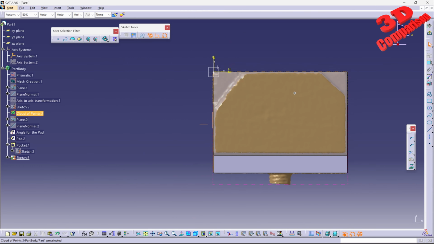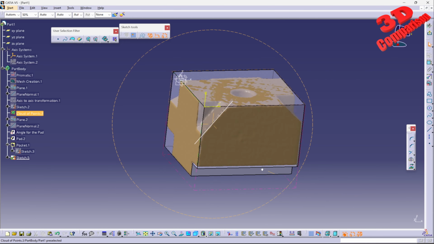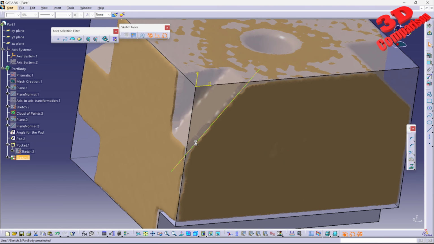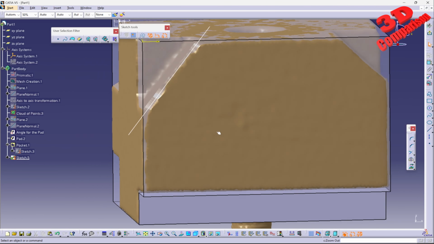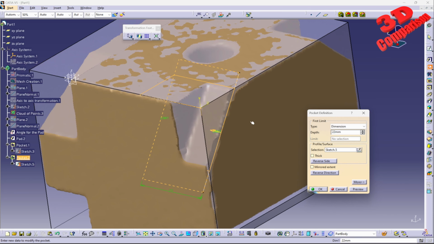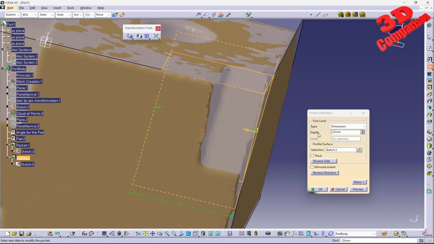So over here, I will do the following cutout. We see that line. We can also further adjust it. And if I pocket this, let's visualize it like this. So 10 millimeters should be roughly around that.